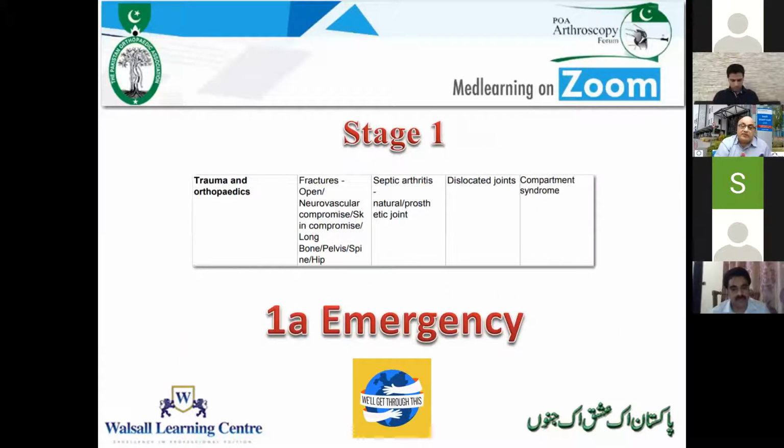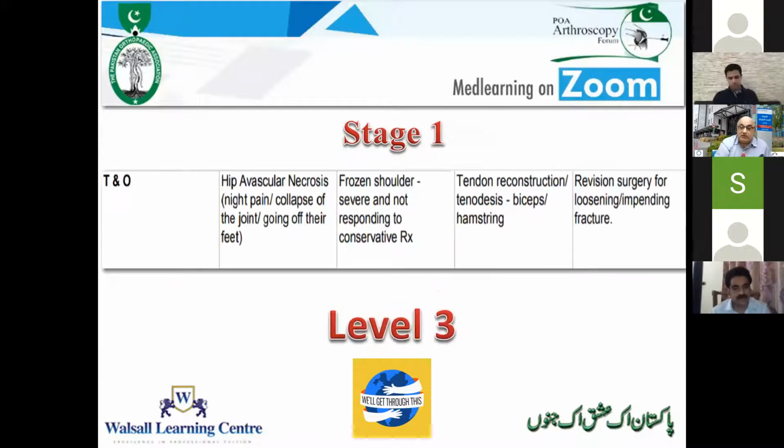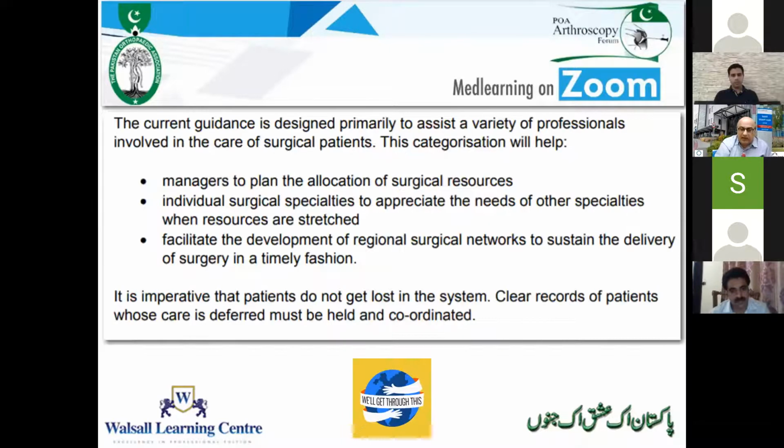And they described what goes into emergencies, what goes urgent, what is level 2, what is level 3, and what is level 4, okay? Various things. You understand, arthroplasty was level 4, tumors was level 2, and trauma with hip fractures and various other open fractures was level 1. And this was basically done for the managers to plan surgical resources and to redeploy their troops. Okay.